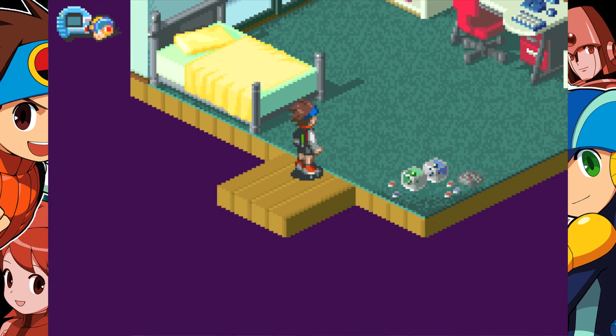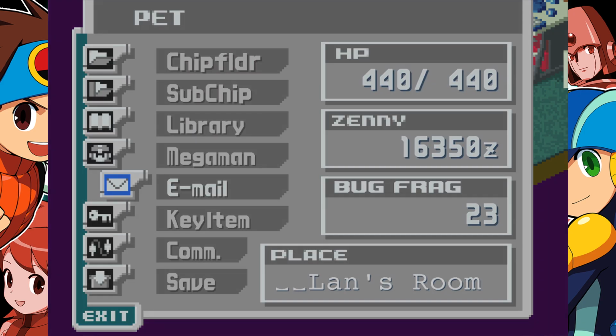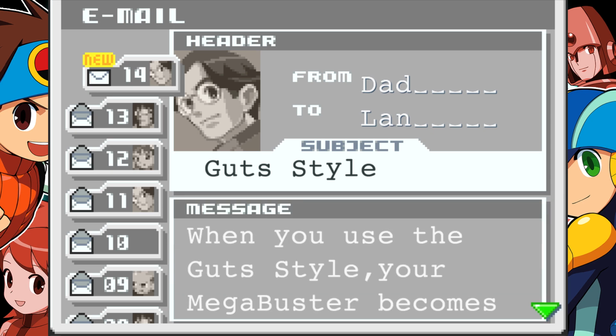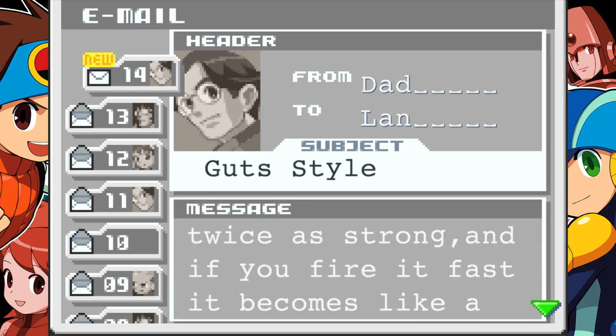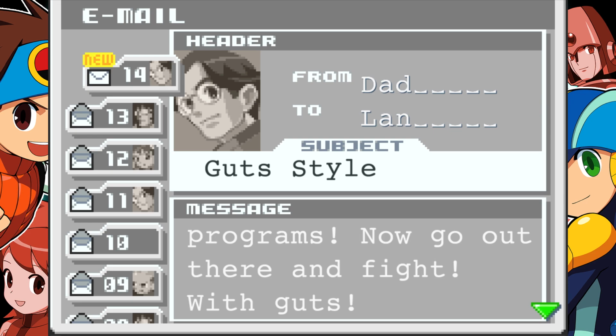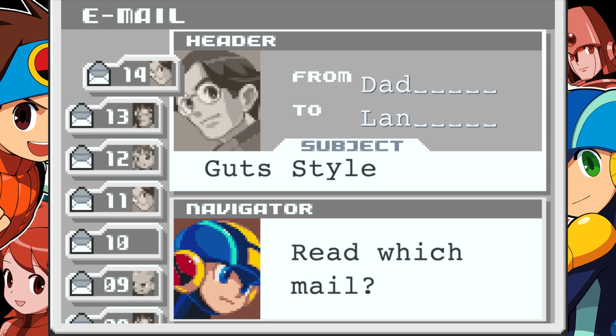Lan, you got mail! Alright. Ah yeah, it's about gut style. When you use the gut style, your Mega Buster becomes twice as strong, and if you fire it fast, it becomes like a machine gun. Level up and you'll get even more powerful programs. Now get out there and fight! With guts!